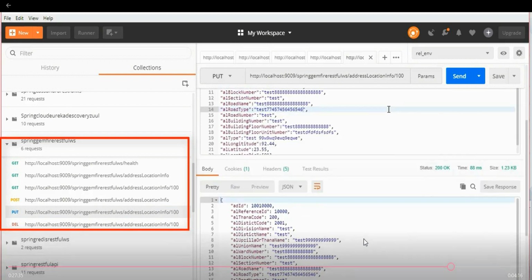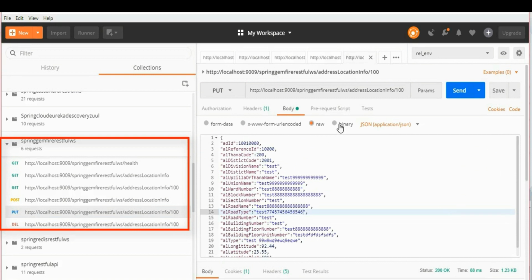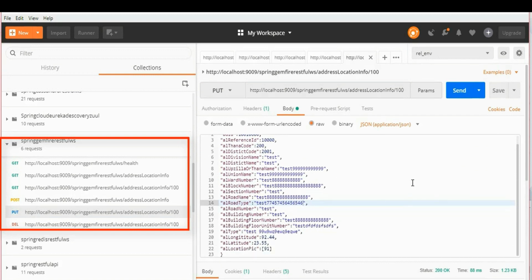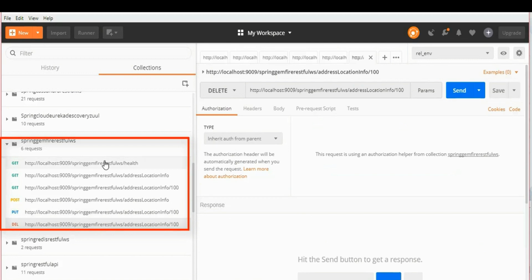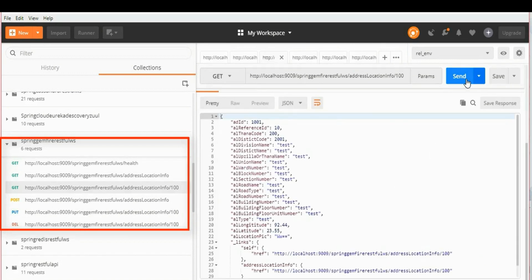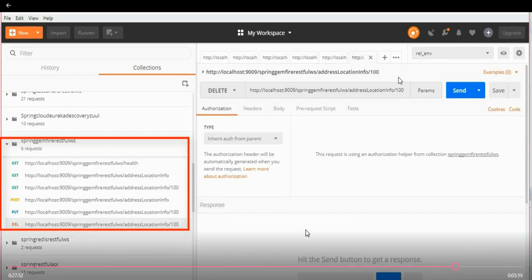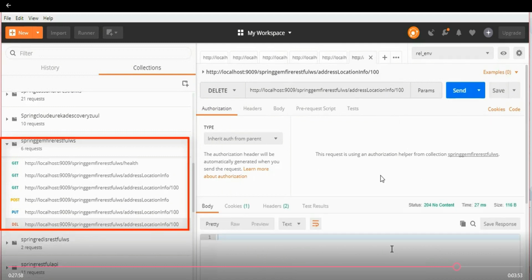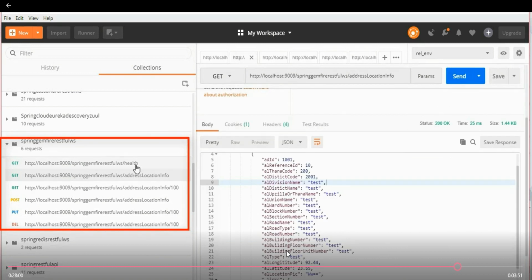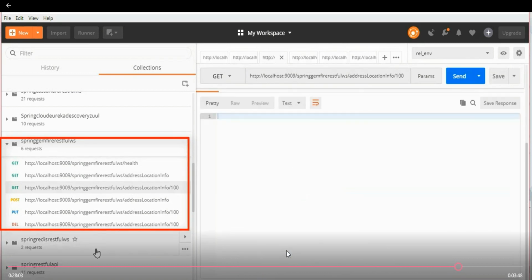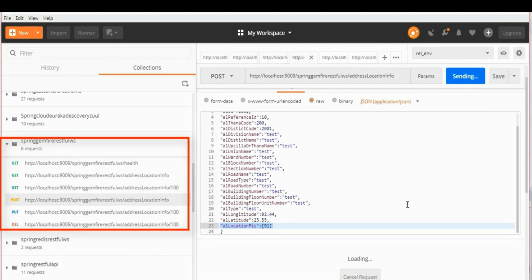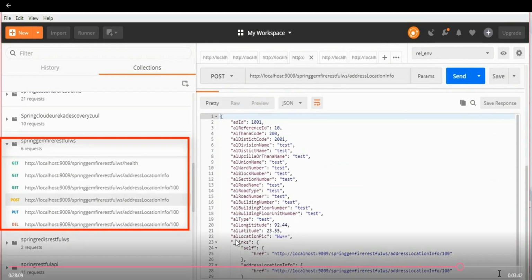And you can also save the test results. And then finally, what we updated, you see the updated information is correct, and then we pass the address 100 with the localhost port, and so on and so forth. So GET, so all the information is there. So the DELETE method, maybe we didn't do the DELETE method yet.